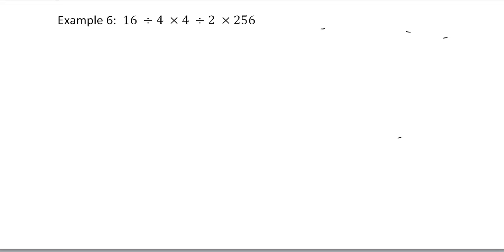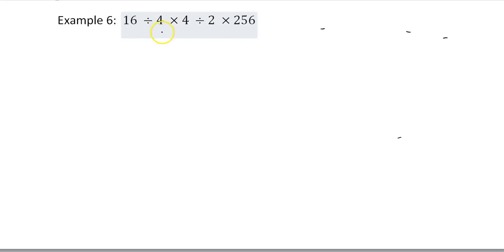I am coming back here to finish up our order of operations. I have a couple more examples that I want to cover. And again, I'm going to show some additional tools that you can use in order to solve some of these. Here I'm going to take a look.